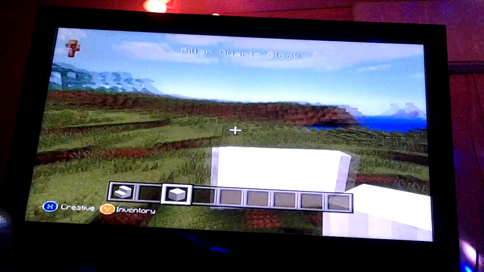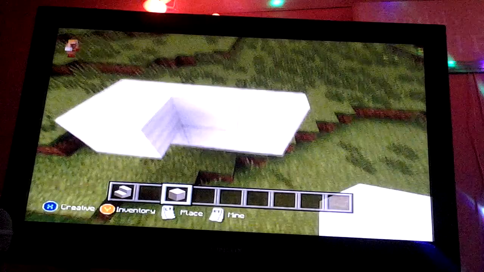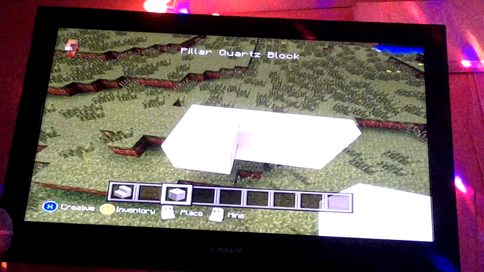I'm breaking blocks. Why do I keep pressing that button? You can do it as big as you want. That's what I do. I don't really care how big it is. I just do it. So you don't need to do it like me. You can do two stairs or something. But I'm doing it like this. No, you don't need that.